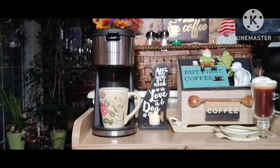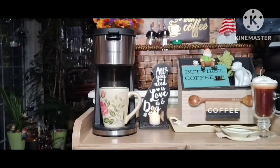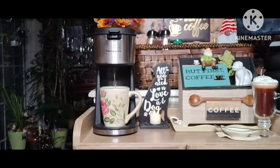And I finally got a new container for my Vitamix, a shorter one, because my machine is older and it came with the tall blender container. I never did like that because it was kind of hard to reach the bottom of it. So I'll try and make something in the shorter blender and see how that works out. Since I'm just one person, I don't make big recipes in there, so a smaller blender container I think would work better for me. But anyway, so that's good.